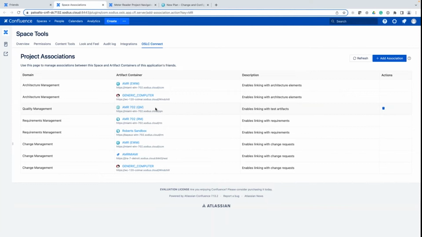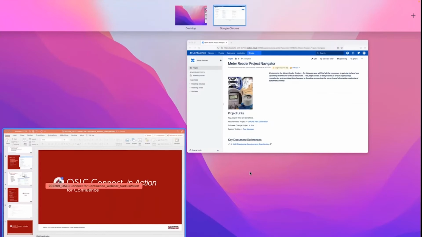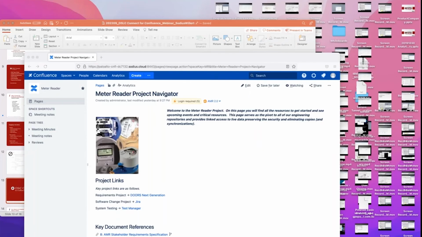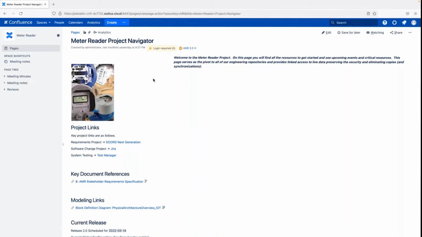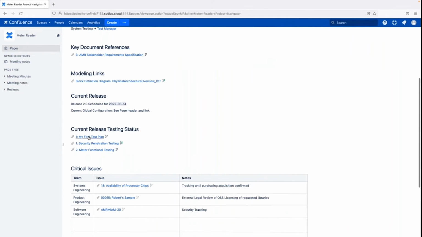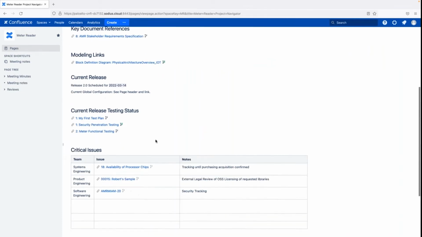That's the intention. Now, the other thing to take a look at here, and I'll go to a different web browser to share this with you, is the nice thing about using OSLC and linked content is that I don't actually share that content unless I'm logged in. If I come over to any of these artifacts, you're going to see some hints here. I need to log in to be able to preview this content. So any of my content that I'm putting on my Confluence page remains secure until I log in.